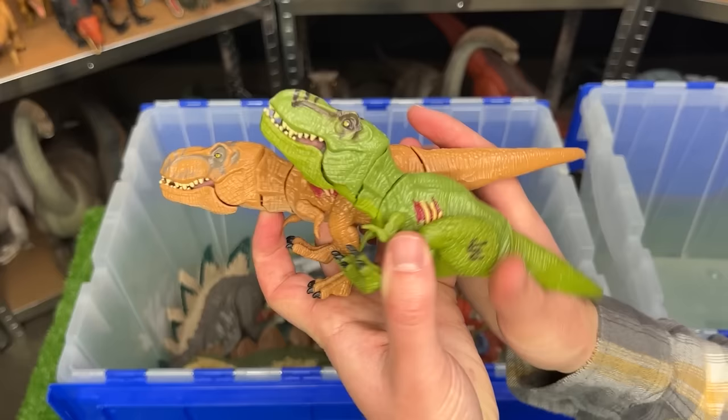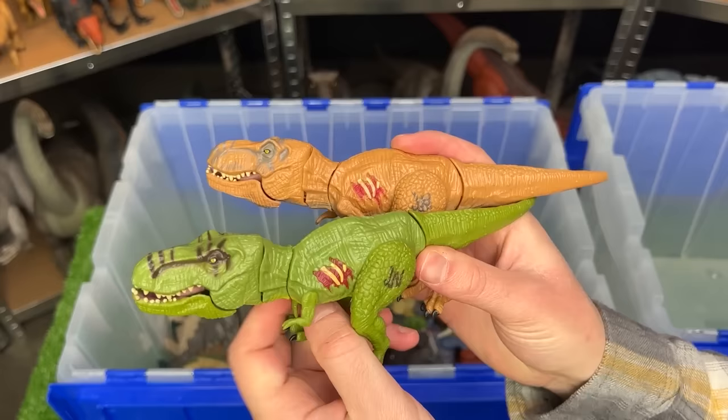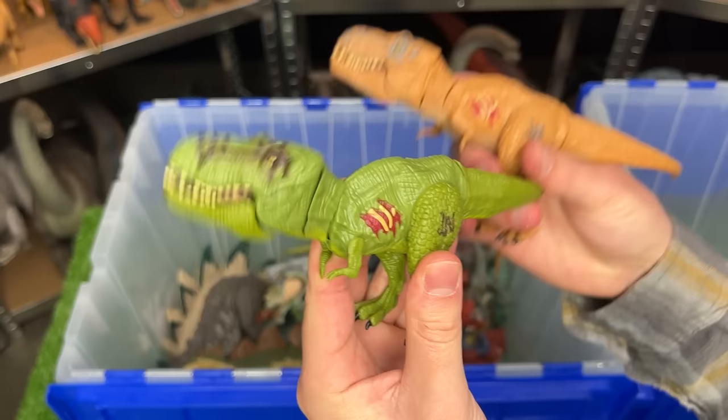I've got a few mini T-Rex figures in here. These are also older figures from the first Jurassic World movie. They're both pretty identical, but with different coloring, and they both have the action where you can move its jaw and its neck by moving the tail around.